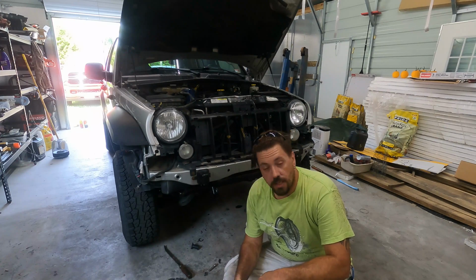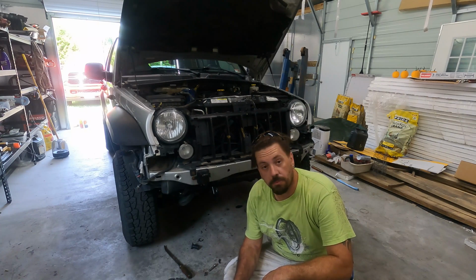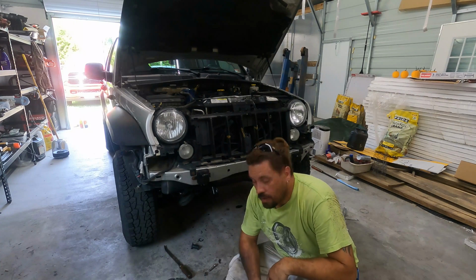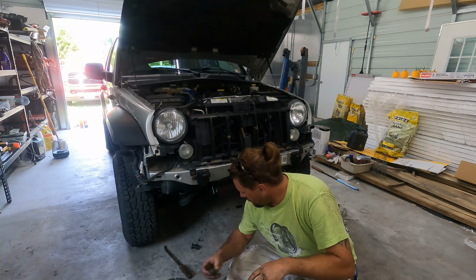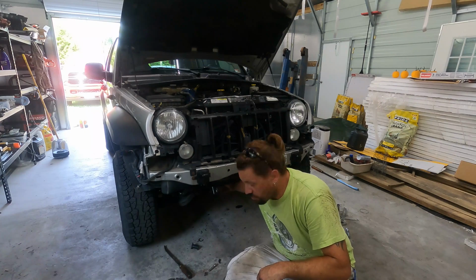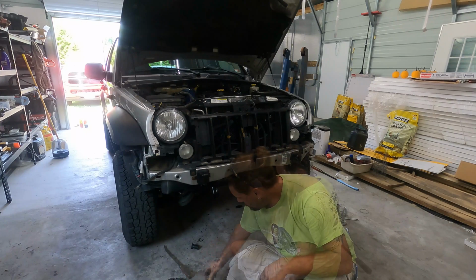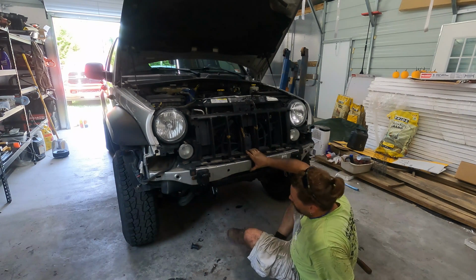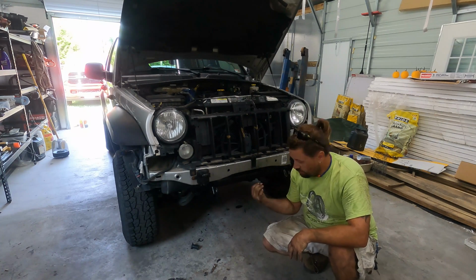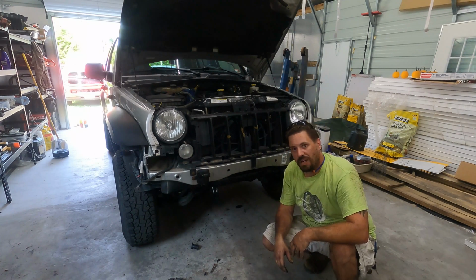Now I need to bolt the sway bar up, and I'll be ready to go ahead and torque down the cross member itself. I'm going to torque the cross member down first before I do that. The reason is because once I put the sway bar back in place, I may not have the space to do the rest of it. So I guess the last thing to do would be to bolt the skid plate on. But before I do that, I'm going to fire the Jeep up and make sure I didn't break anything else in the process.